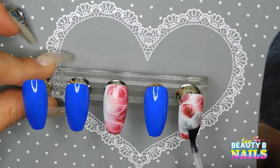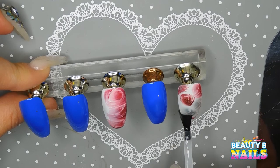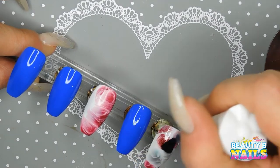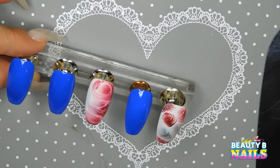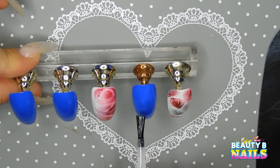Now, I'm just leaving this one like this. But you can definitely add detail to this. You can add leaves. You can outline it. I mean, totally whatever you want to do to it to make that little extra pop to it. But I am leaving it like this. I think it just looks beautiful as is.